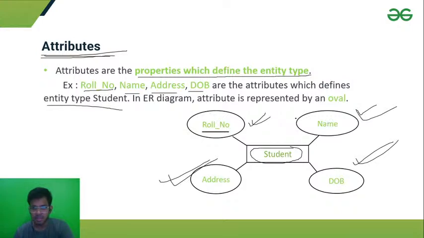Here these attributes are represented by ovals. I think you have got it. And we can see that except for the roll number, none of the attributes has an underline, but the roll number does. Why is there an underline? Because the roll number helps me to uniquely identify each student. If I say go and call roll number 2 from class 9, you will quickly identify this is roll number 2.